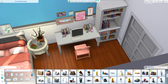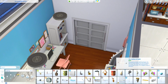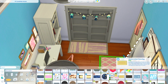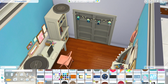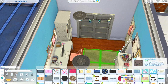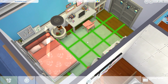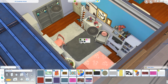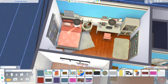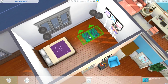And she was lucky enough to also get the room with the walk-in closet too. Well, walk-in closet. It's a closet you can walk into. She was lucky enough to get that one, while the other one did not get anything like that. She's got an open room, but what to do? Open room? They both have open rooms. You know what I mean though. She's got another closet that definitely looks secondhand, because it has scratches on it and stuff like that. So it's from the Hangout Stuff Pack? I think so. You'll see that in a second, I think.